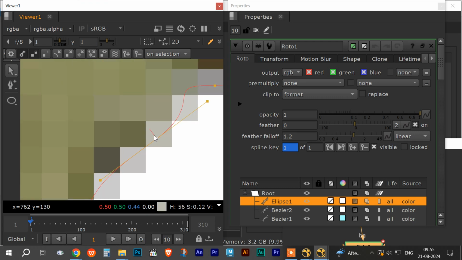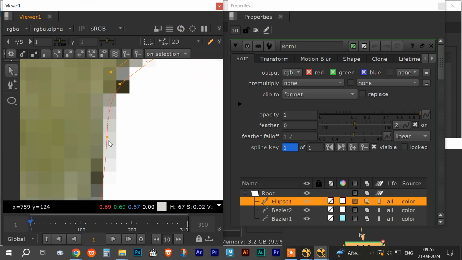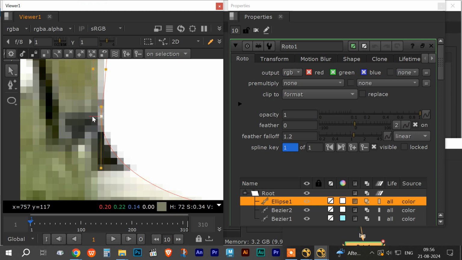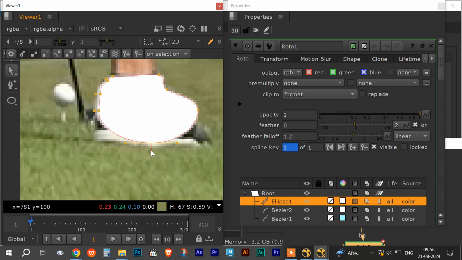Okay, so when you zoom here, you can see one line is coming. This is a feather. Now you can see the feather fall is 1.2. Either you can go like this manually, pulling this one small handle. So now you are giving the feather around the shoe area. Okay, so this will make it very smooth. So that's one handle, you can make it smooth.